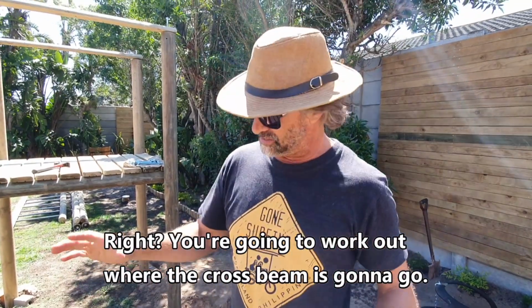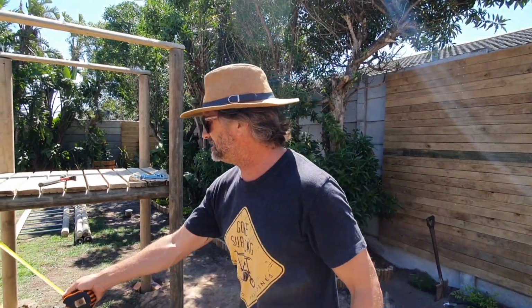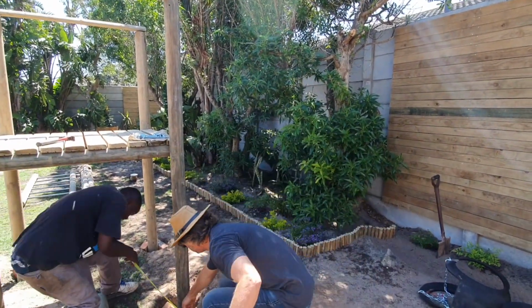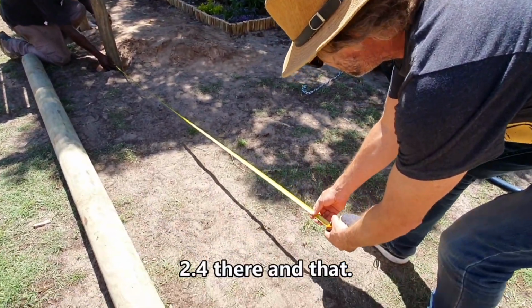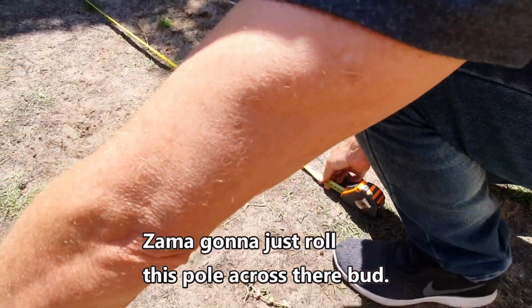Right, we've got to work out where the cross beam's going to go. So you take the tape measure, Zama, just grab that side piece back. You're going to go on the outside of the upright pole, you're going to go there. On the outside there, is it? We're going to pull out 2.4 meters. 2.4 there. And so I'm going to just roll this pole across there, bud.